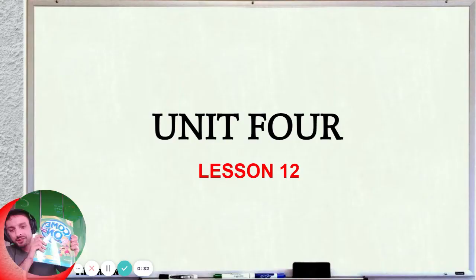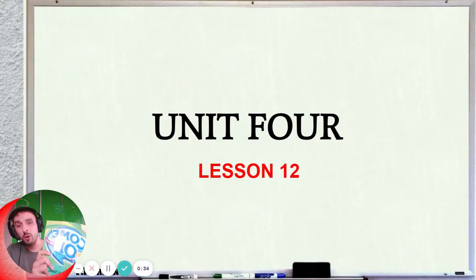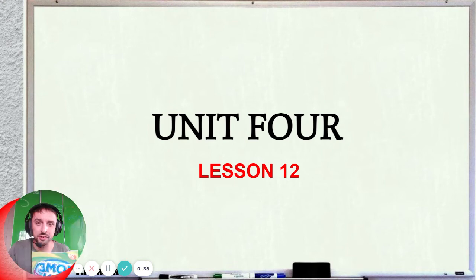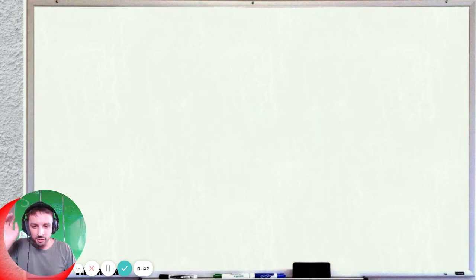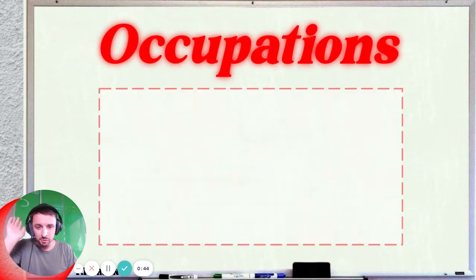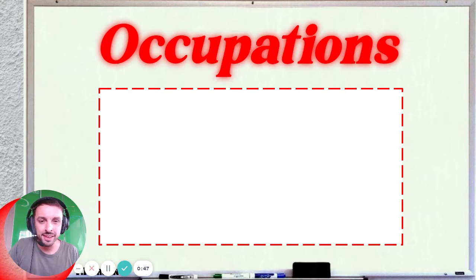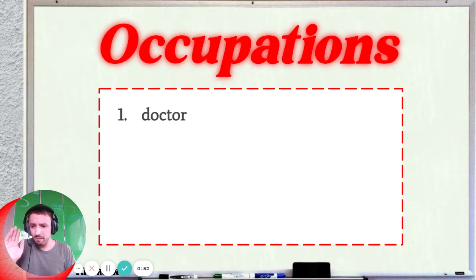Okay, now today, guys, we're going to do a page in the workbook. Actually, 2 pages in the workbook. Okay, so that's all we're going to do today. First, let's go over our occupations, just the spelling. We don't need to look at the pictures. I'm pretty sure you know the pictures by now.